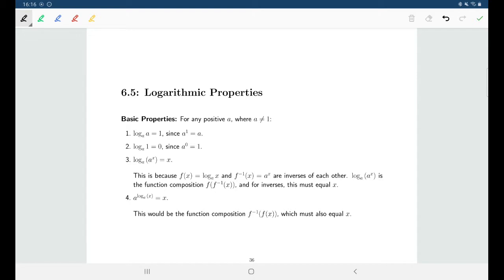And so here we're going to talk about some of these basic properties of logs, as well as ways in which we can manipulate logarithms. Because eventually our ultimate goal will be to solve some equations that will involve logarithms or exponential functions. And to do that, we'll need to be able to manipulate these logarithms. So I'll start with some properties, some things that we know.